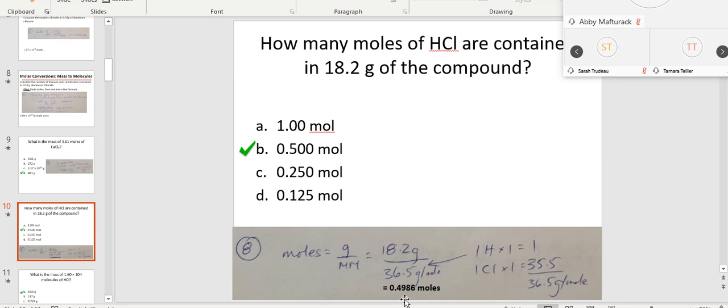And again, if you just joined in late, you'll see here that this answer is 0.4988, which is the answer that you might get in your calculator. And what are you going to do? You're going to look for the closest thing to 0.4988, which in this case isn't 1, it isn't 0.25, it's 0.5. So your answer here might be a little different. Guaranteed it'll be a little different. But there is only one choice.